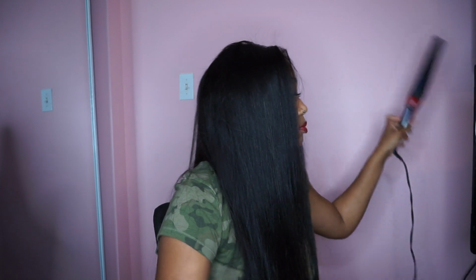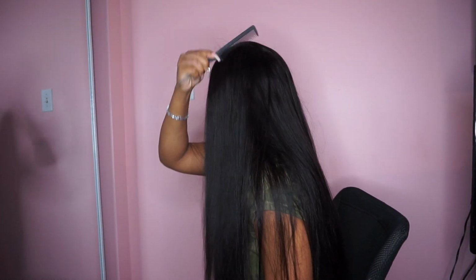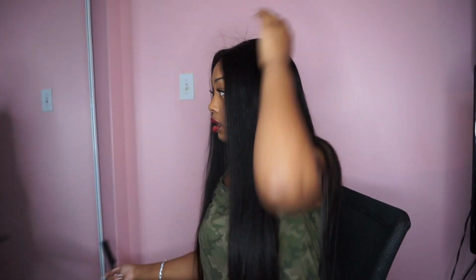Sometimes when I do have straight hair and she's not laying how I need her to lay, I kind of spray her down in the roots. I gotta get up and look, because I can't tell in this mirror. And I do kind of want to run a flat iron through. I really don't, I just dragged it. I really don't even need to do that, do I? I need to get up and see how it looks from the side. Does anybody else do that? Let me get the cord out the back. You see the flyaways? I'm gonna get that together. I need to get up and look at myself from the side.